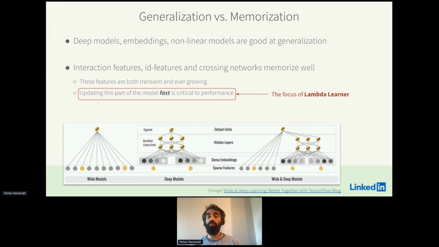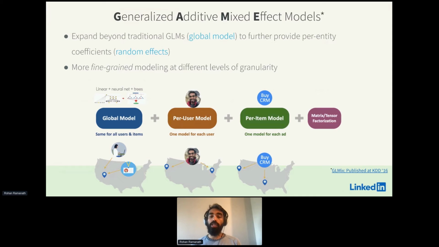And Lambda Learner helps you do that. At LinkedIn, we use an ensemble called GAME to predict this click-through rate and personalization models, where we have one global model that could be a tree model, it could be a deep model, or whatever model it is that you like. But we boost that global model with a per user model or a per item model. And so we have a large number of these small models called the per user models or the per item models, and we have one large global model. Now, having these different models give you different levels of granularity and different levels of tuning to eventually improve the performance of the entire ensemble.